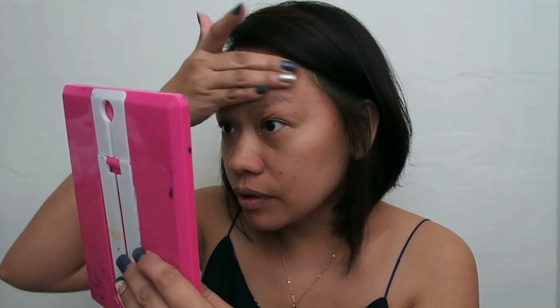Tapos, wait. Tingnan ko kung may silicone. Yes. Second ingredient niya is cyclopentasil. Ay, hindi. Hindi ko alam ulit dito yung silicone, pero it feels silicone-y. And ang lambot niya, parang biglang ang dulas-dulas ng mukha mo. Or parang biglang ang smooth ng mukha mo. Tingnan natin. In fairness naman, na-blur out naman nyo yung mga pores ko. Especially dito, kasi dito naman talaga usually na talagang very, very visible yung mga pores. Okay, so, I hope that will be enough.